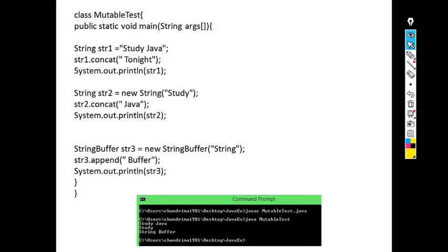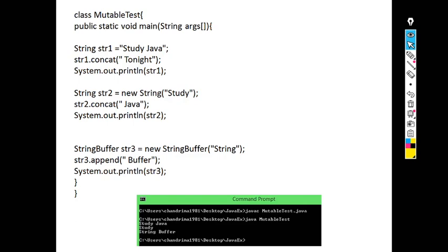And String str2, again I have created a new String "study" and I want to concat "java". Again you can see the output: str2 is giving only "study". Now look at the example of StringBuffer str3 equals new StringBuffer, with the string "string", and I want to append "buffer".